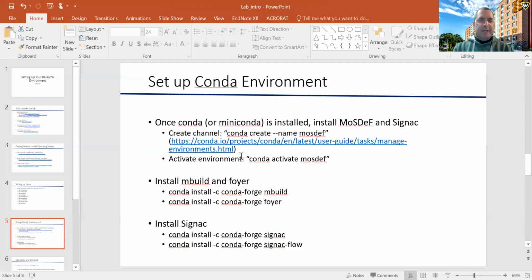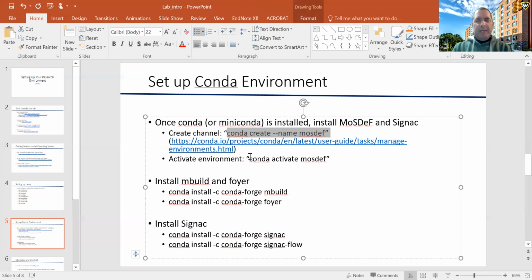So we start by doing conda create. So we make the environment, then we activate the environment, and then we install things into the environment. So these are just conda install. And these are all the things that you need. And so that should be enough to get you going.